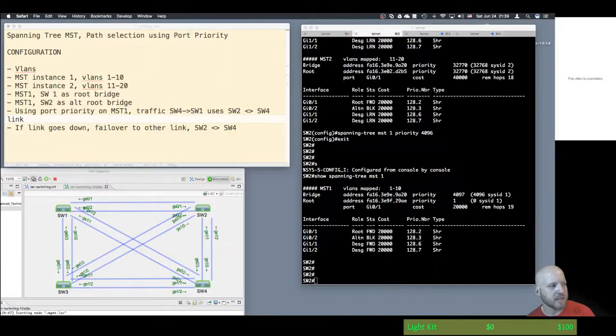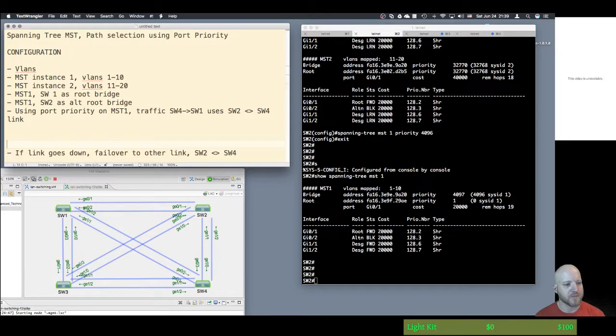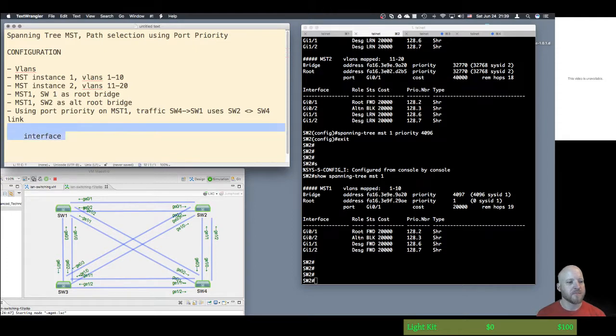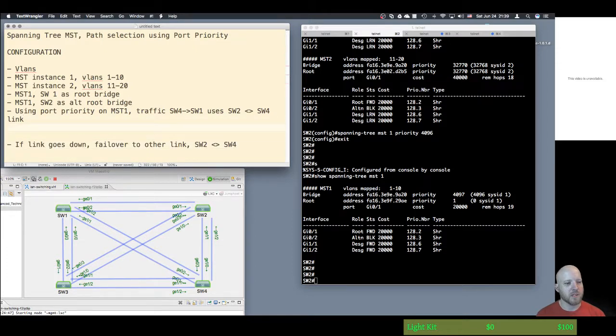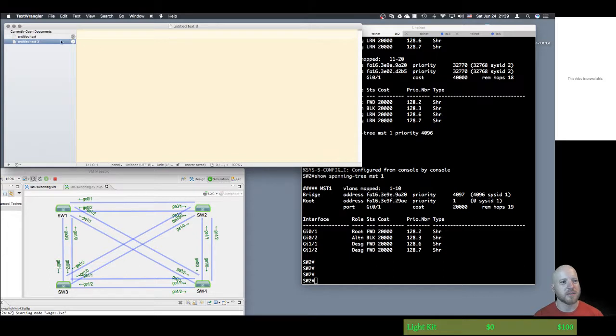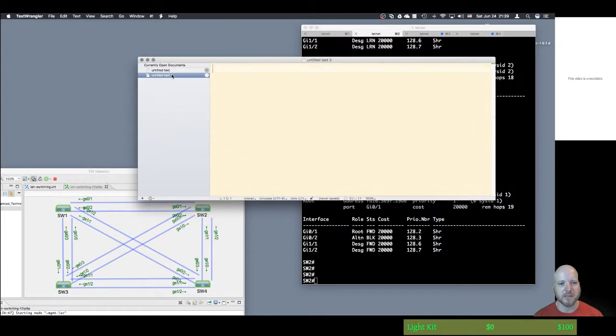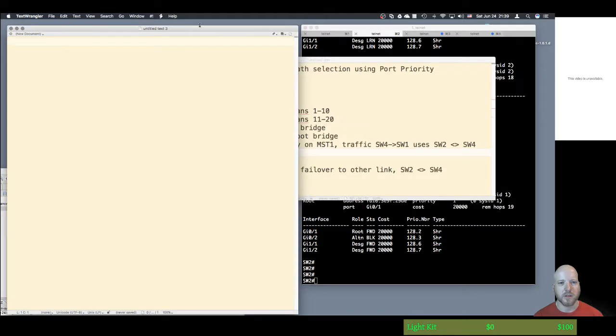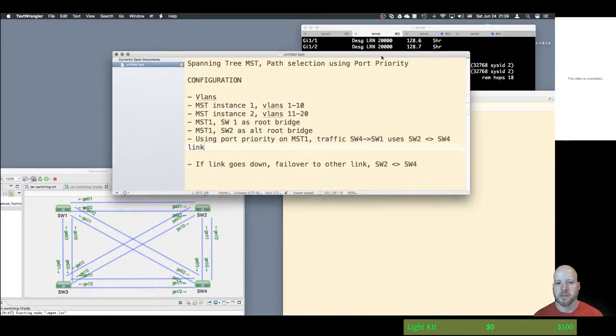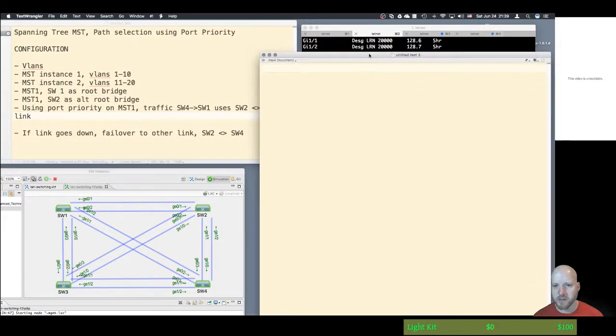Well, I'm just going to do this like I did the other parameters, which basically was at the interface level. Let's do a new note here. All right, I'm learning Text Wrangler. I don't like that it does that. I want this to be in a new window. There we go. I'll make that default. I'll figure that out later.